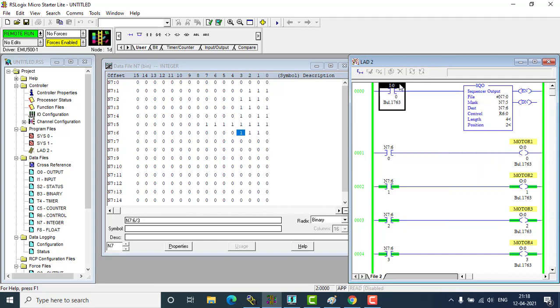On the next toggle, 1 and 3 and 4 will be running. On the next toggle, like I said, 1, 2 and 4 will be running. If I trigger it again, you can see we are back to the previous position, 1, 2, 3. This is the application of the sequential output.